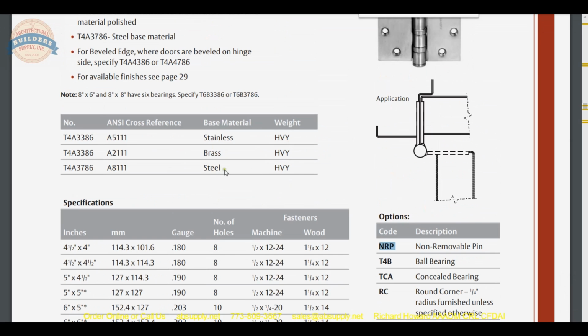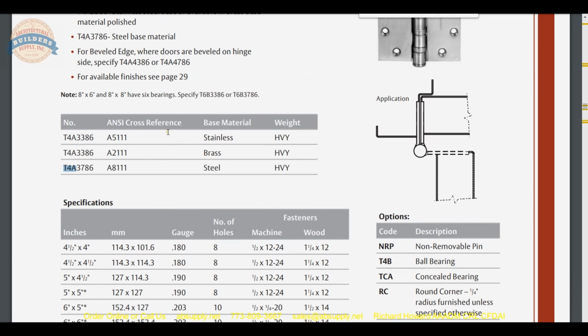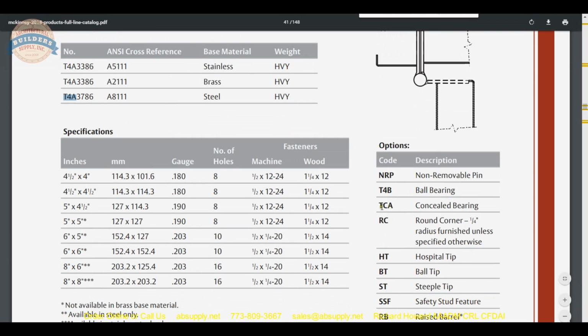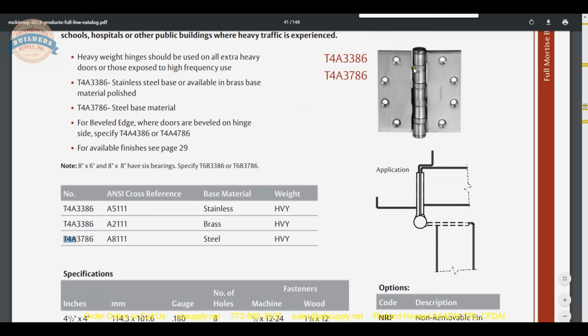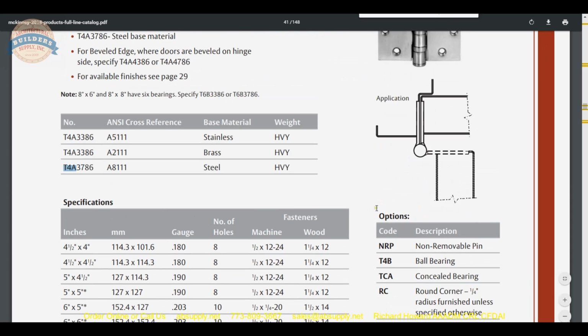T4B is obviously, T4A is definitely ball bearing, and that's the hinge type that you're going to end up getting with this. The TCA, concealed bearing, that's a nice clean look. You don't see these bearing packets here. Concealed bearings are when you are looking for a cleaner look. Okay, it's absolutely a cleaner look and a more efficient hinge.